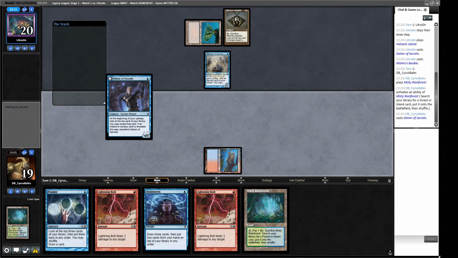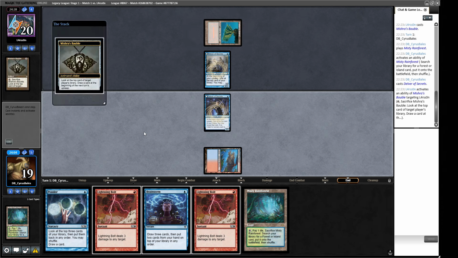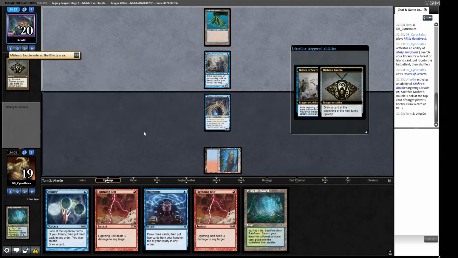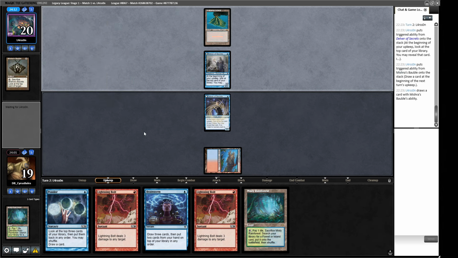We'd also like to get Delver. So we've got the Lightning Bolt we can use next turn around a Daze to clear their Delver. So target themselves with the Bauble. Let's see which way they stack these. Okay, so it's not a guaranteed flip. Oh. Alright, no flip. A nice one for us.